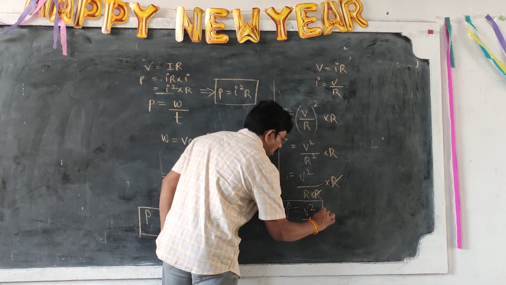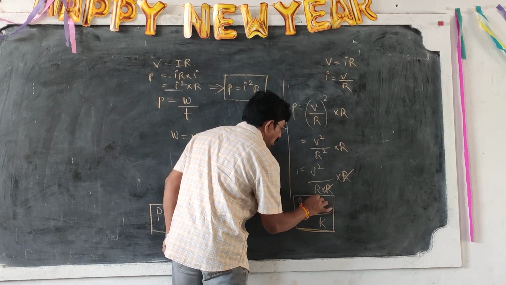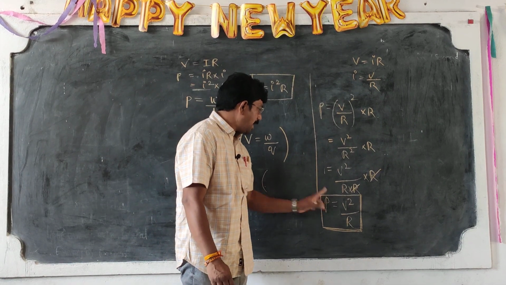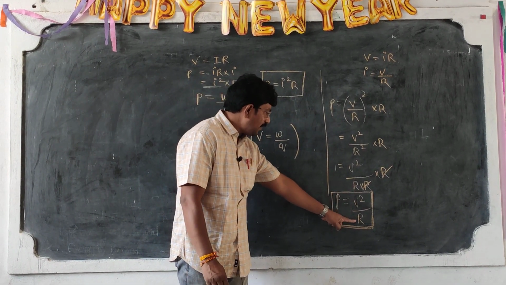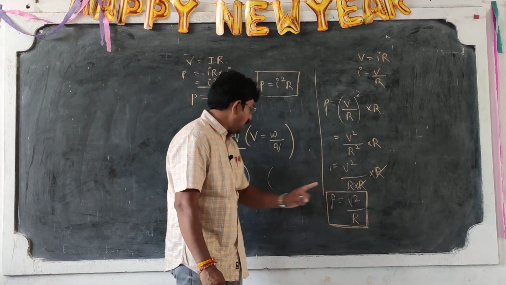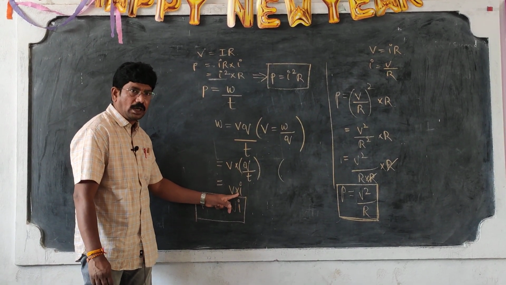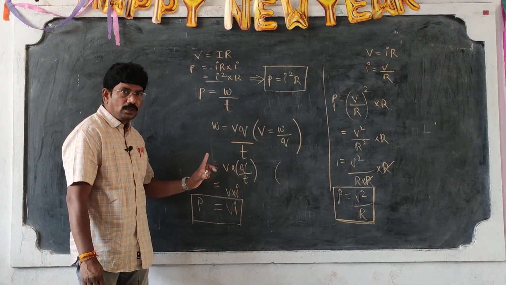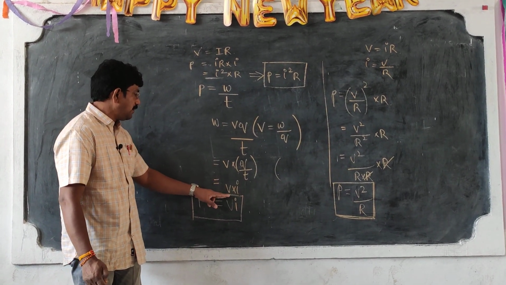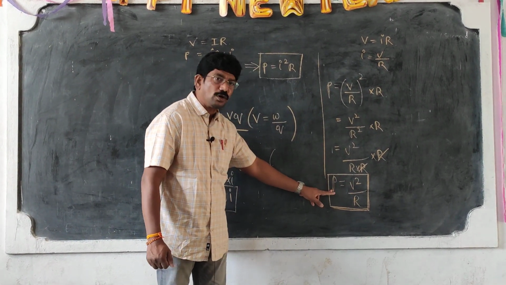These are all the formulas to find the wattage or power of an electrical appliance. Are you clear about that one? Here observe this one. Whenever resistance and potential difference is given, you have to apply this formula. Next, whenever current and voltage is given, you have to apply this formula. Do you understand the concept? When voltage is given and current is given, you have to apply this formula. When resistance is given and voltage is given, you have to apply this formula.